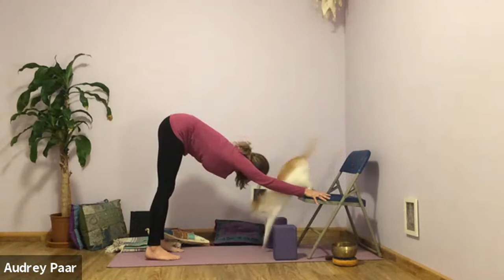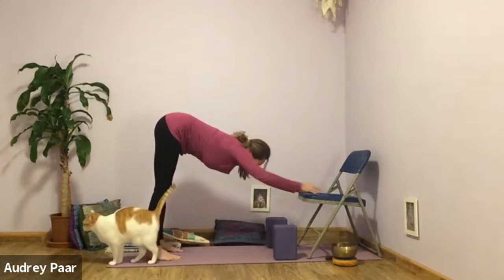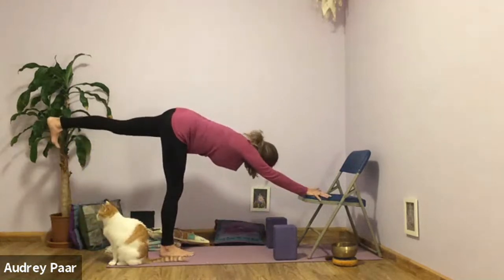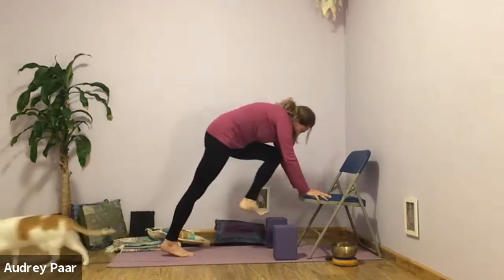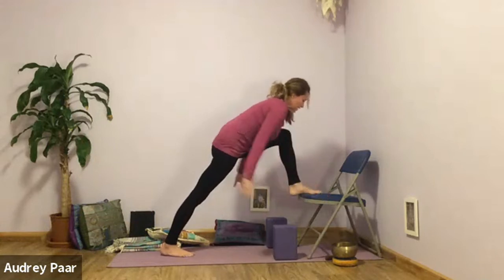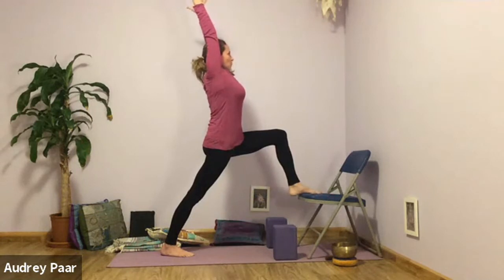Nice full inhale. And exhale. Inhale takes that left leg, reach it back up to the sky. Exhale, hold. Inhale here. And as you exhale, draw knee to nose, maybe step it on the block, the chair, the floor. And then on your next inhale, take those arms up. Exhale, hold. Take an inhale here.